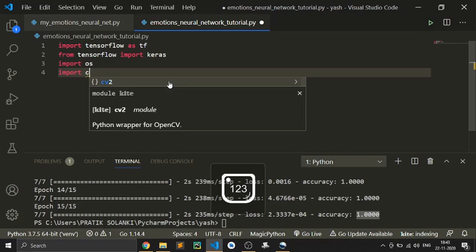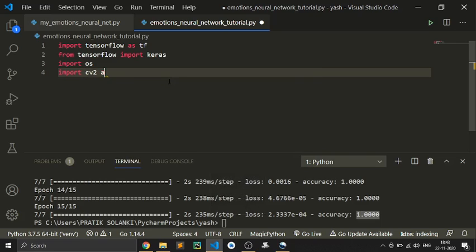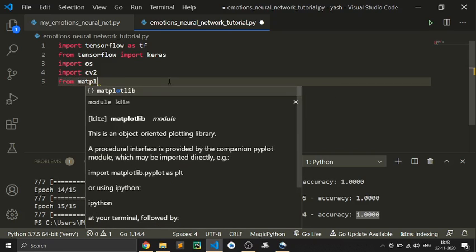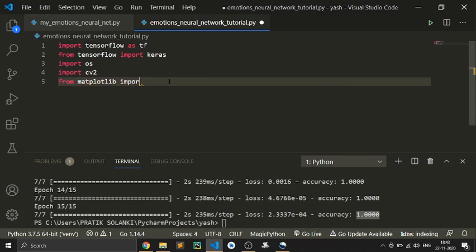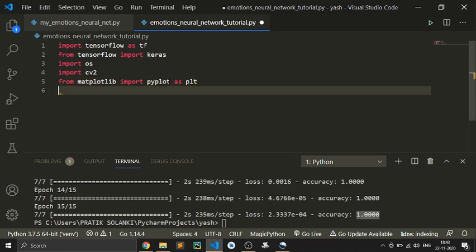Actually, we don't need cv2, I guess. I think I want to import it. Then from matplotlib import matplotlib.